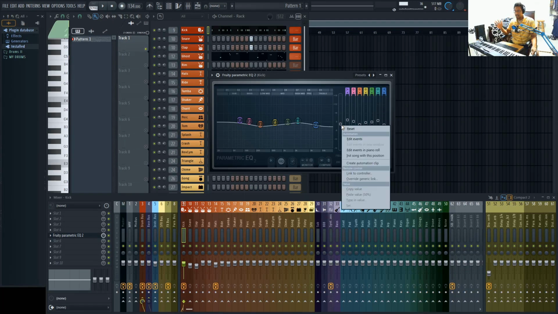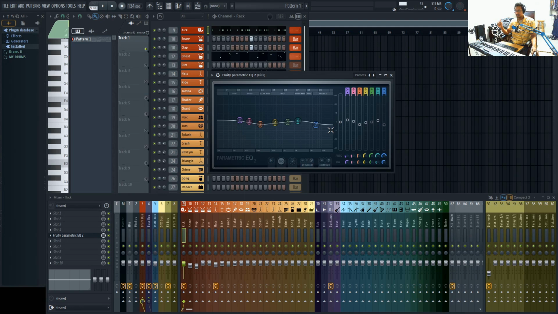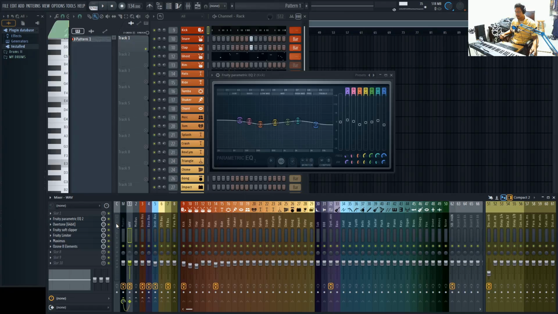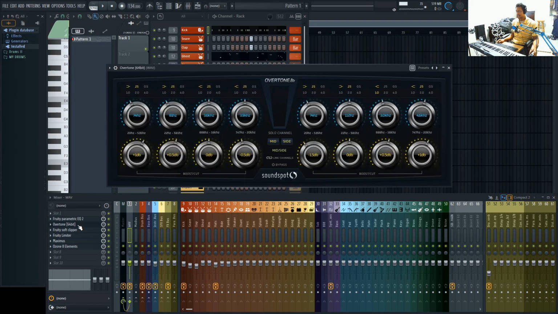Okay, anyway, you notice that I had this still at 0. All I did was just adjust the volume on the main fader, but I don't necessarily have the same output going from plugin to plugin. However, what I did do was make sure that after I'm finished adding a single plugin on, I do listen back at the same output that I originally started with. So you do that, but you'll notice that this plugin Overtone, it doesn't have an output knob. Whatever you set these settings to, that's what you're going to hear.